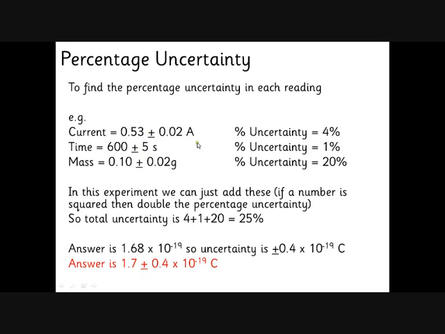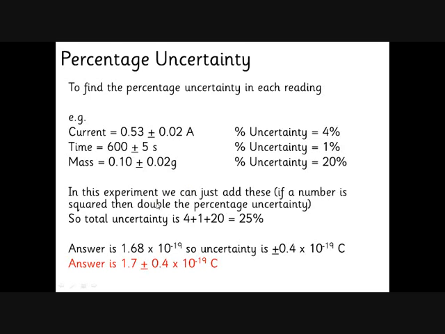So what we do is we turn these into a percentage. So 0.53 plus or minus 0.02, we do 0.02 divided by 0.53 times 100. You get 4%. Now some of you might be thinking that's not exactly 4%, but we don't know how far out we are anyway. So if that comes to 3.9%, we just round it to 4. 1 or 2 significant figures is plenty for uncertainties. Okay, the 5 seconds out of 600 seconds is just less than 1%, but the 0.02 out of 0.10 is 20%. So when you look at these numbers, it's hopefully fairly obvious that the mass is the thing we should be worrying about, whereas if we're a few seconds out in the timing, we don't really worry too much.